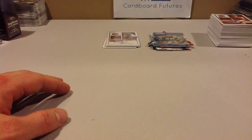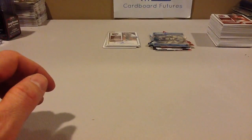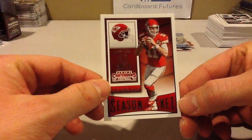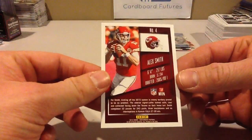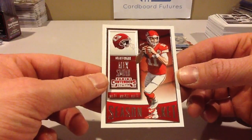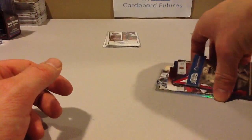Let's go through the different categories of this product. The first category, as always, is gradeability, and I'm going to give it a 4.5 out of 5. The scale runs from 1 to 5. It's a white-bordered card, and not a lot can go wrong with a white-bordered card unless they're dinged in packing. But as long as they're shipped correctly, centering won't be an issue for people looking to grade. I think you'll get some really good grades on this product, just the way the foil is — it lends itself to better grades.